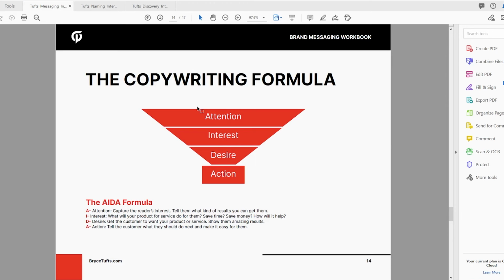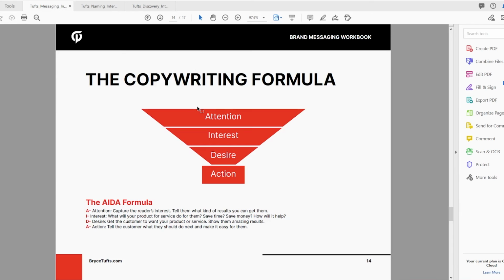But out of the people that you capture the attention of, only a fraction of those are going to have any interest in what you're trying to offer. And out of those, only a fraction of those are going to have any desire to actually purchase. And out of the people that have a desire to purchase, a small fraction are going to be able to actually take that action. That's the way that people flow. So if you want to find people that are willing to take action, you have to create a funnel to get them there. So first off, focus on getting their attention.